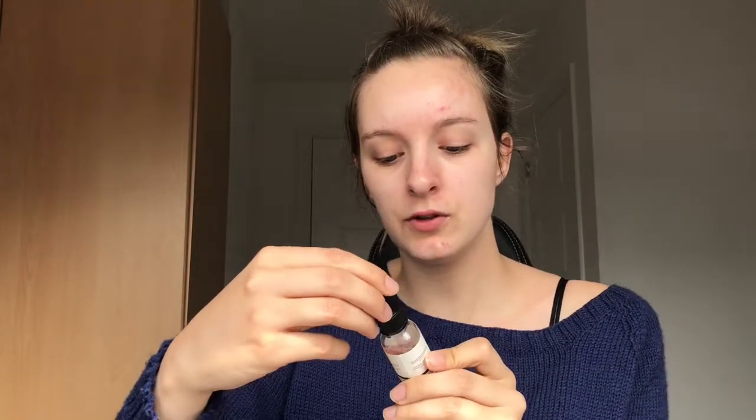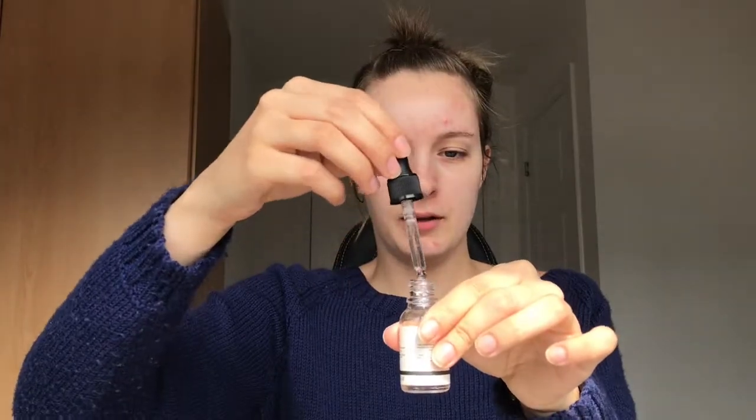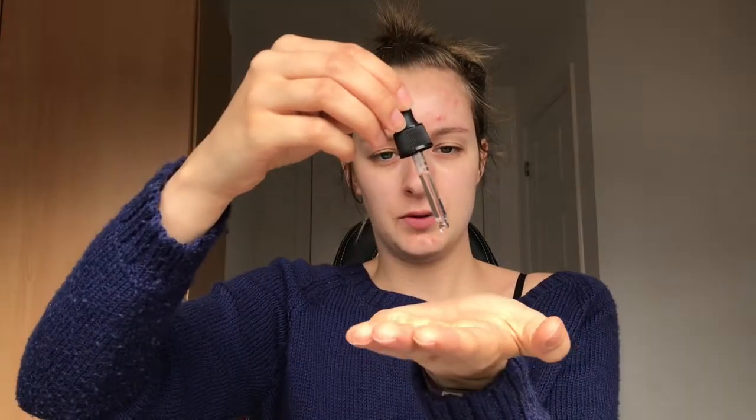So next, I'm using a facial oil. It's the Moroccan Rose Superfood Facial Oil from Dr. Botanicals, which is really cute. I got this in a subscription box actually. Comes with this little dropper, and I literally use maybe 3-4 drops. And then rub it between my hands and just pat it on. It smells amazing. I wouldn't say it smells like rose, like sweets. It's really nice. I was always a bit worried about putting oil on my face because you just think, why would I do that? But it's actually really nice.